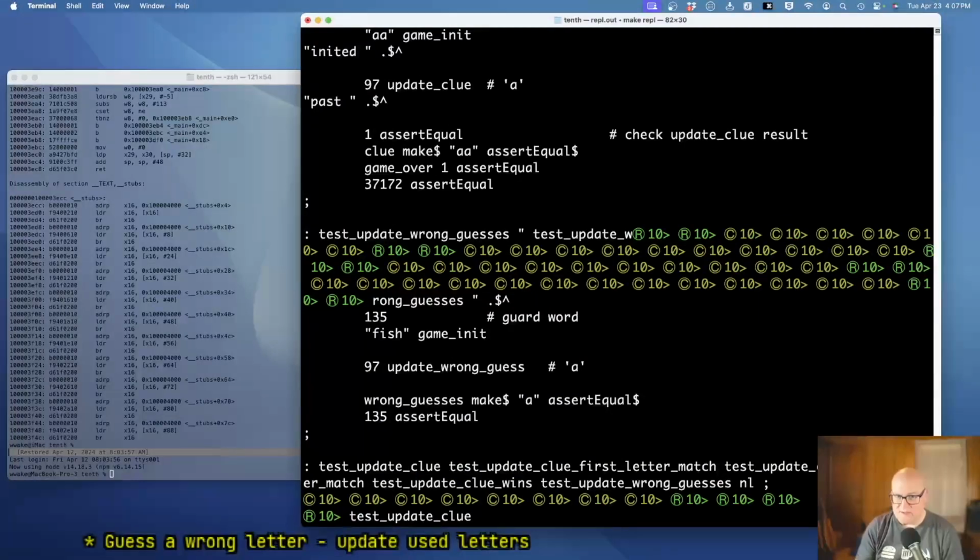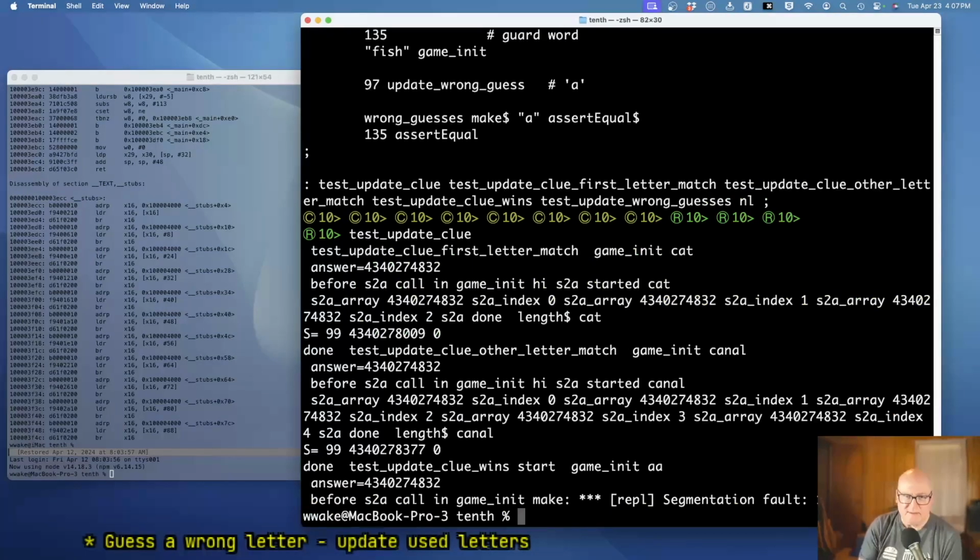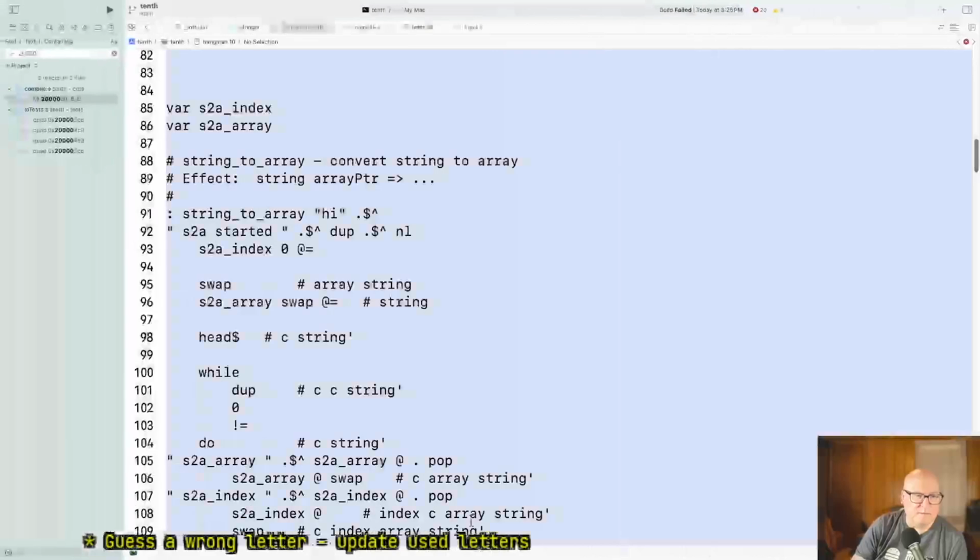But this is the weirdest thing, that we get the print right before we call it, and then we immediately call print, and we're not getting in there. That is weird. Before S2A call.